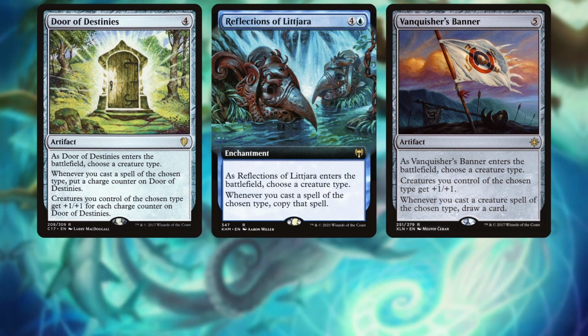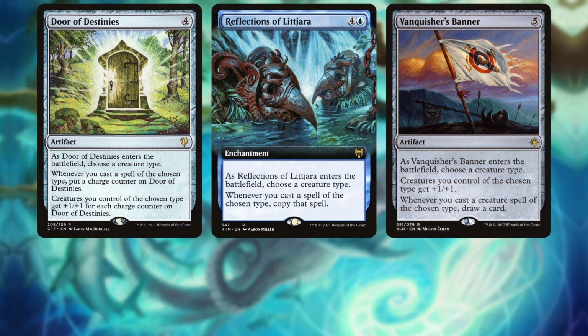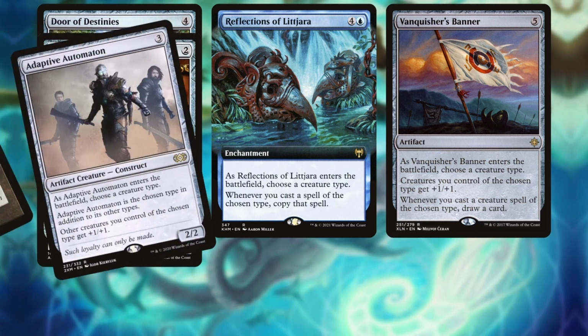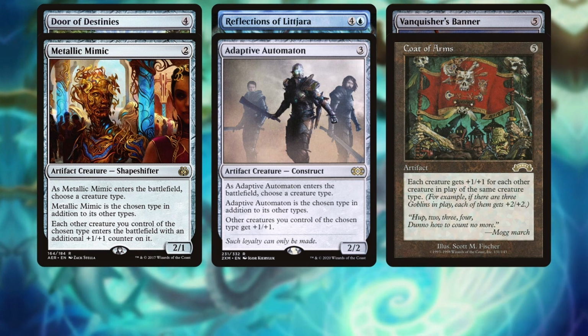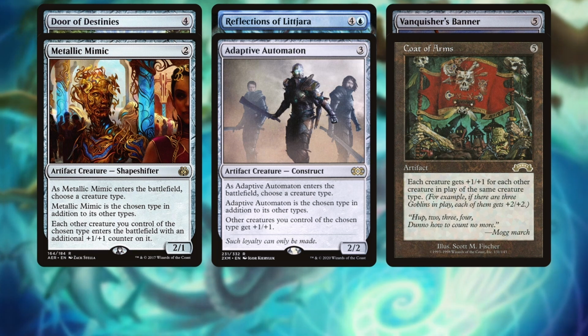There's also Vanquisher's Banner. Choose a creature type, they get +1/+1, then whenever you cast a creature spell of the chosen type, you get to draw a card. Some of your universal power and toughness creatures, we got Metallic Mimic, same thing, choose a creature type, and then each other creature you control enters the battlefield with an additional +1 counter on it of that chosen type. There's Adaptive Automaton, which is just a universal tribal lord. They're going to get that +1/+1 for whatever tribe you choose.